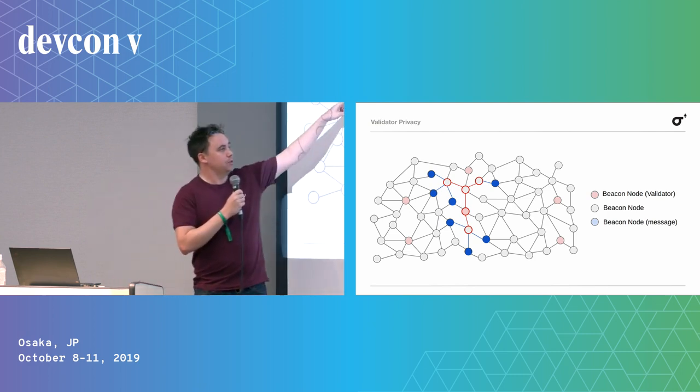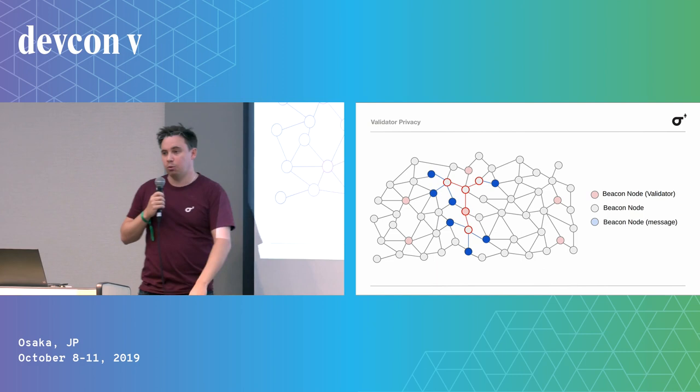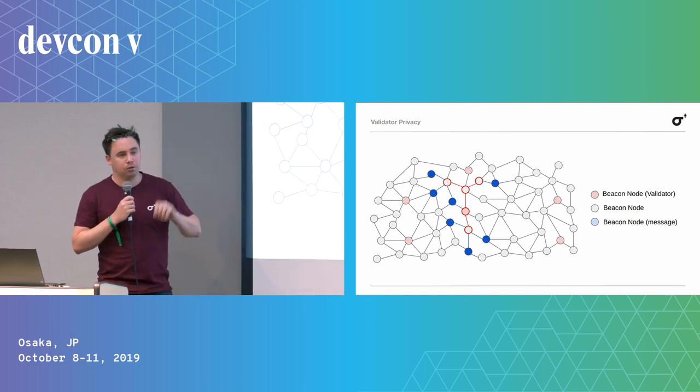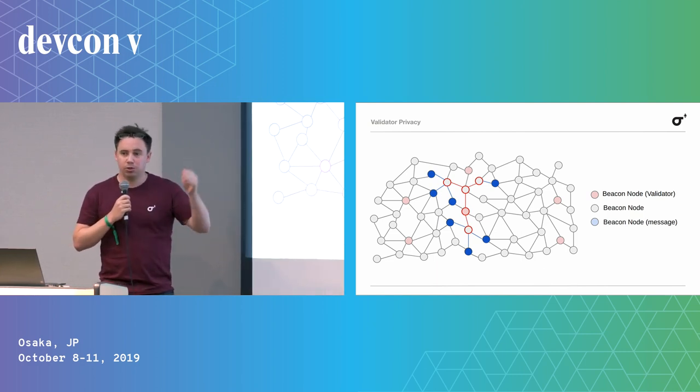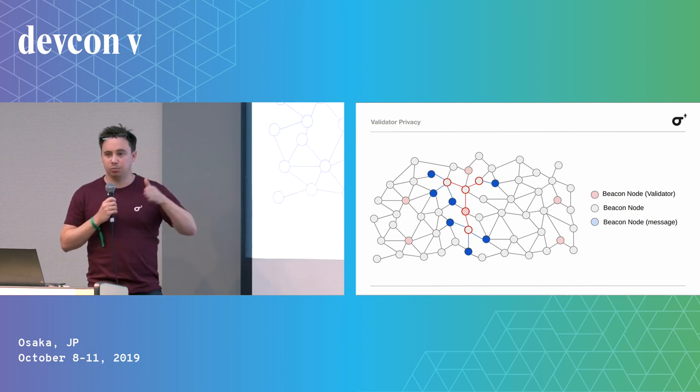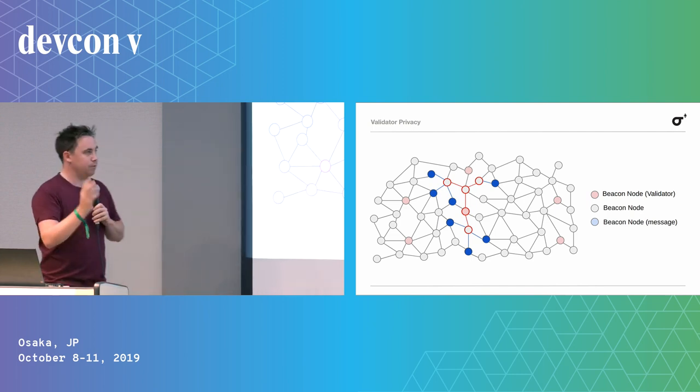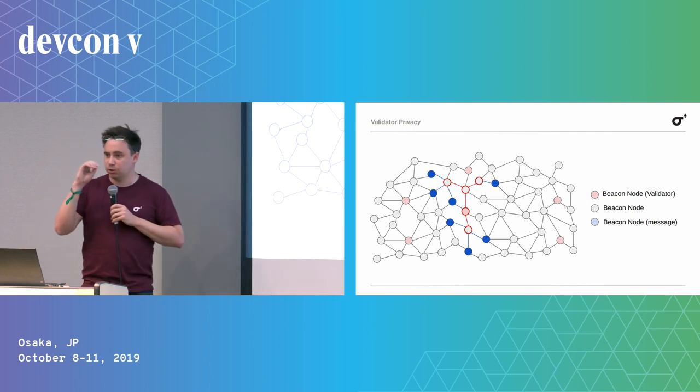For each of the gray nodes that received the message, they're unsure about which was the source, because the packet that they received could have either been the source or just another peer that has flipped the coin and is propagating on behalf of somebody else. So this is the rough idea of anonymizing the validator client source inside of Gossip Sub.